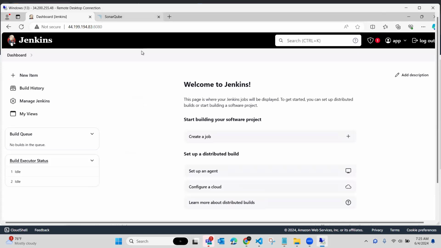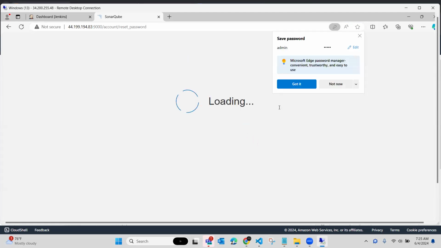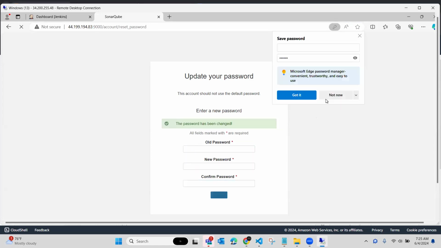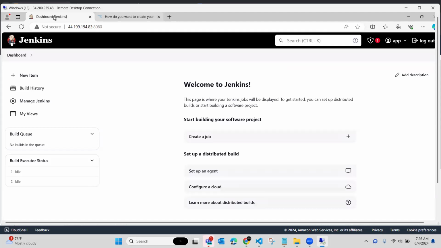And same way, we just go to SonarQube and give the default username and password, which is admin. Admin login. We need to give some new password. Update. So Jenkins and SonarQube are ready.